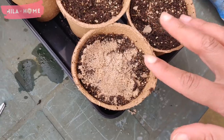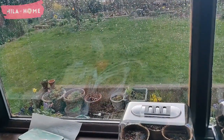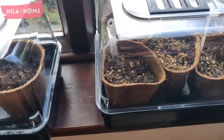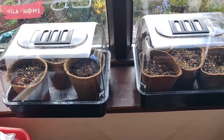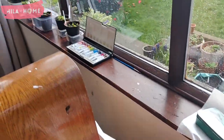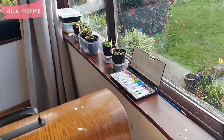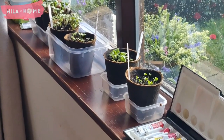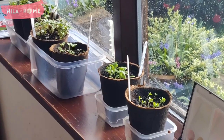For the smaller seedlings like lobelia, I will put some sharp sand over them. And so here they are in the little propagators that I got from B&Q, which I'm absolutely loving because they are small and portable and easy to move. And we use this south-facing windowsill for the seedlings that we're growing indoors.